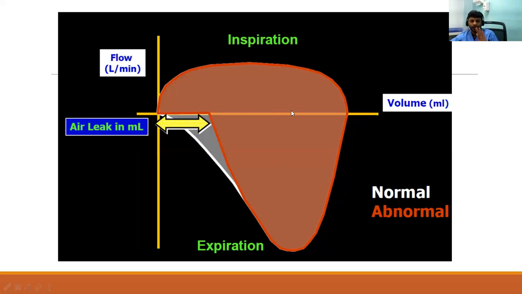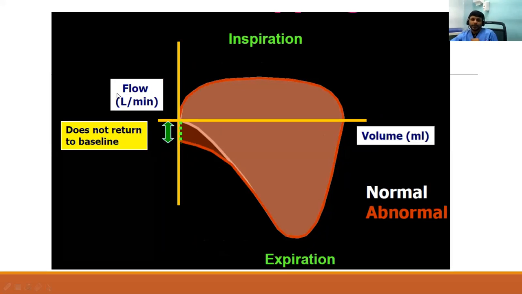So this is one such loop. Say the white part of it is the normal breath, and the red one is an abnormal breath for our understanding. Here the inspiration has started. It is quite smooth. The expiration has started, but it ended much earlier on the baseline. This ending on the x-axis baseline is called air leak, or the leak at the ET tube. However much the leak is can be calculated in ml against the total, and it will also give you a percentage. So when you see a loop ending much earlier on the x-axis, it is air leak.